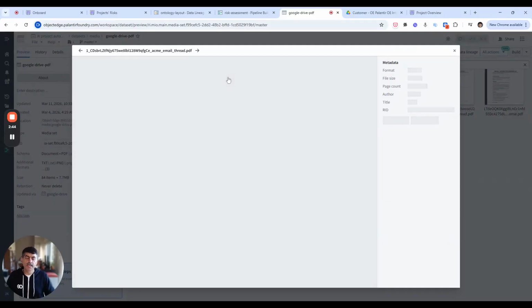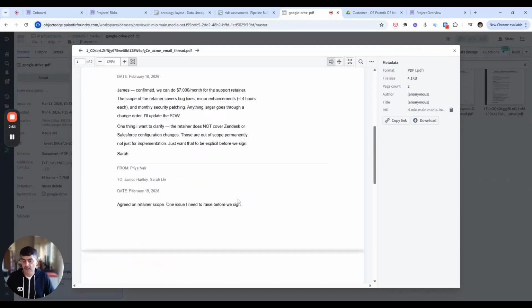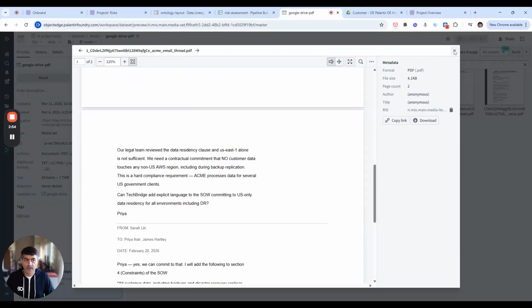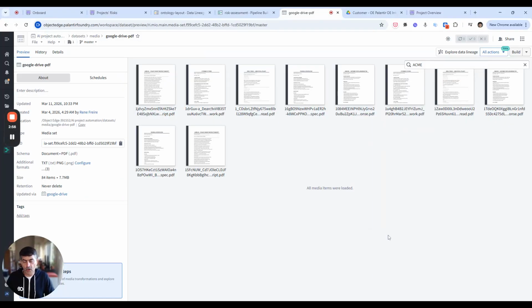The idea of showing this is that in a project, things happen at different periods and in a different life cycle, and all of this happens through multiple means for us. Some of them are chat channels, some are email threads, some are Google Drive documents, and some are meeting transcripts. All of them are synced into Google Drive, and they come into Palantir through this. Once it comes into Palantir, we populate the ontology using a pipeline builder, and you will see the ontology once it comes up here.